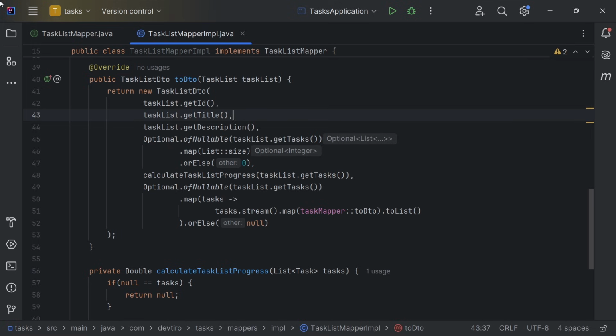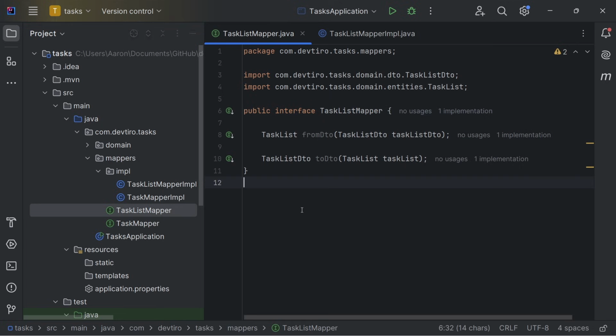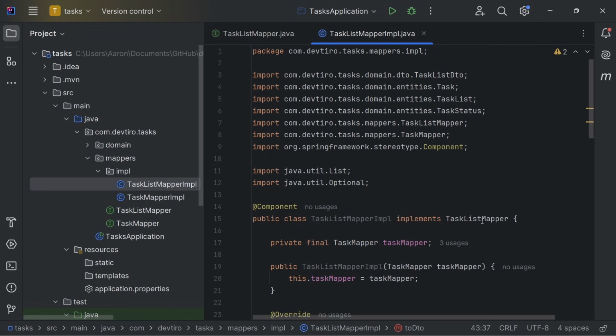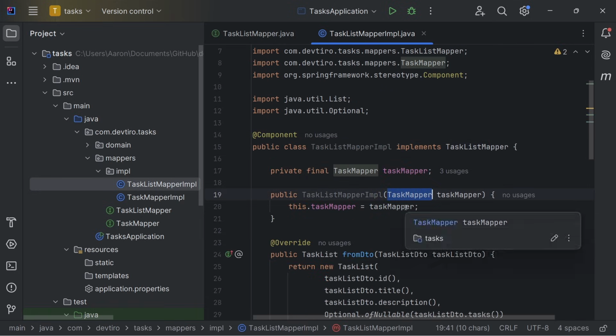So in summary then, we have created ourselves a TaskListMapper interface, and we've then implemented that interface over in TaskListMapperImpl. We've created a class which implements TaskListMapper, and we've put the @Component annotation on the top to mark it as a bean to make it available for injection, and then also have its dependencies injected.